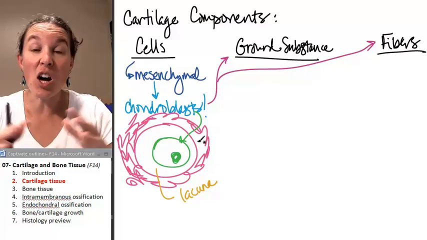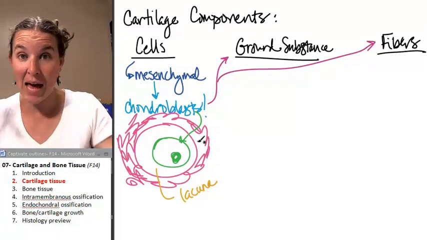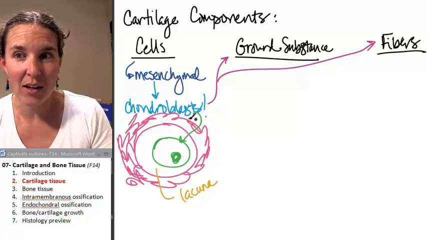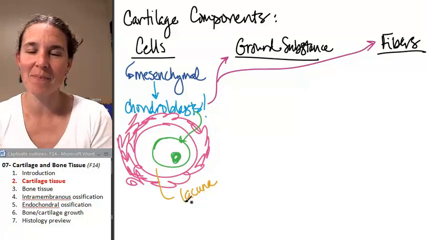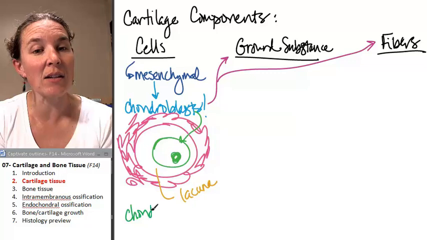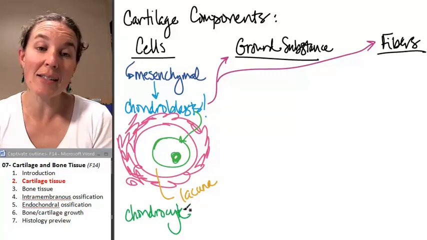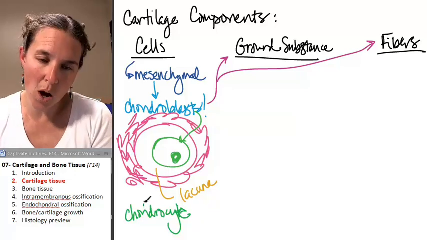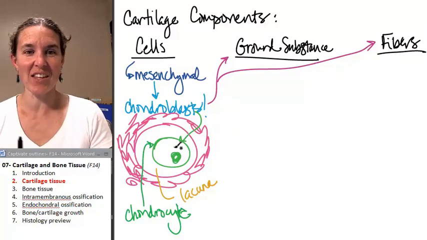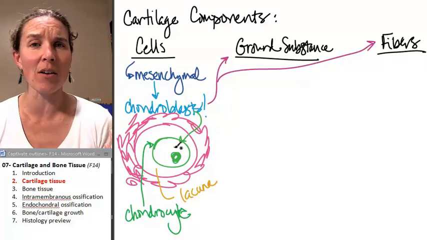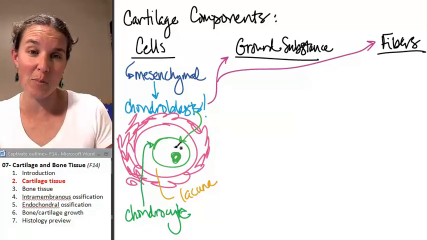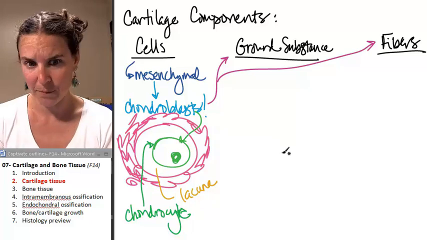So the cartilage cells live inside these little homes called lacuna. Now, here's the interesting thing. The chondroblast is building the fiber matrix madness around itself. Now, once the chondroblast is trapped in its lacuna, it's not a chondroblast anymore. Do you know what it becomes? It becomes what everybody wants to become. Don't you want to become a chondrocyte? The chondrocyte is no longer blast building things. The chondrocyte is chilling in this awesome little house it built for itself. It's lacuna matata. What a wonderful day. It's just hanging out in its little house and loving life, because it's nice and safe and it doesn't have to work anymore.